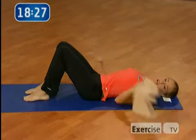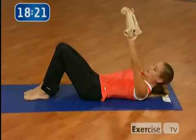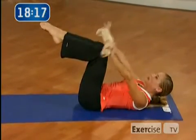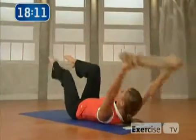Let's go ahead and grab that hand towel, moving into the single leg stretch. So we're going to grab the towel a little bit wider than our shoulders, keeping it nice and tight. Legs are going to come up 90 degrees. I want you to extend, reaching out for two. Exhale, pull in. Try it with me. Coming out and in. Good.